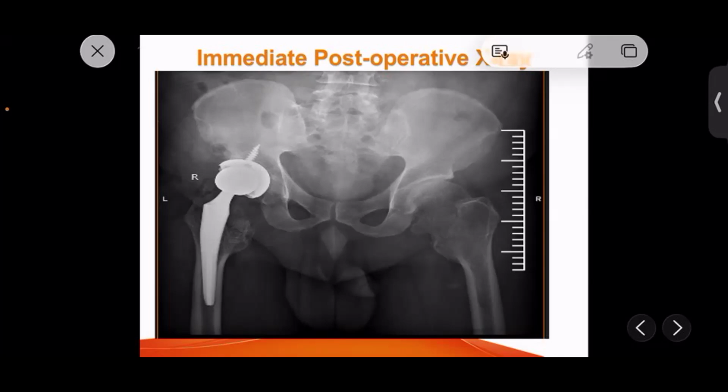Actually, I had done one similar case subsequently where I couldn't see the canal itself. Then I had to use a drill bit to just open it, and then use flexible reamers one by one, like how we go for nailing, and then open the canal up. It was a surprise when I looked into it. The patient didn't tell; the patient had some Paget's a long time ago but didn't mention it. It's quite difficult at that stage, but luckily we had some flexible reamers in the hospital at that time, and I was able to get the canal in.